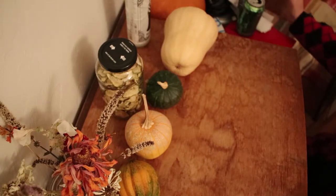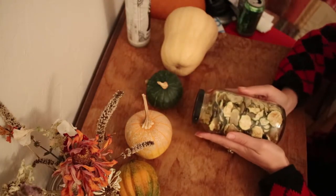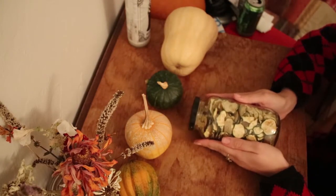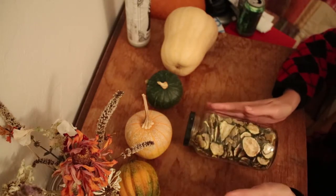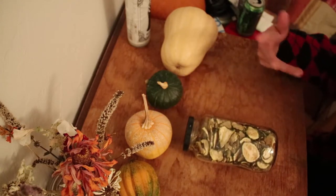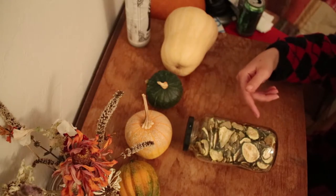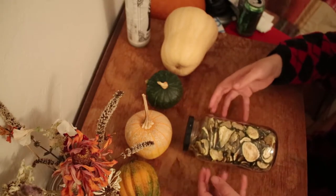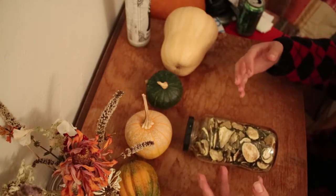Next I'm going to talk about zucchini. This is the one summer squash representative that I do have. And I did dehydrate some zucchini so that I could use it in soups and stuff during the winter, just because zucchini is such a prolific plant that you can't feasibly eat everything that you get off your plant as it's producing it.